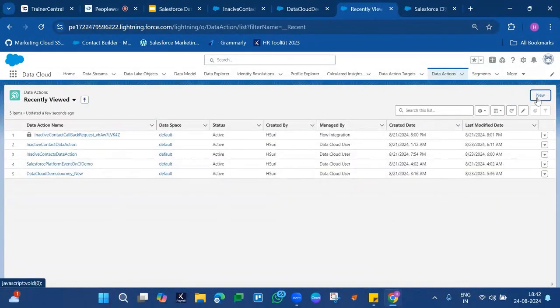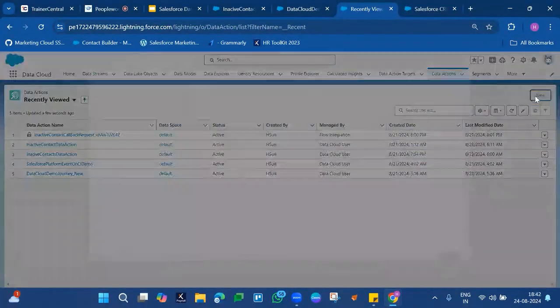So from Data Cloud itself, guys, you want to take some actions on any other system.